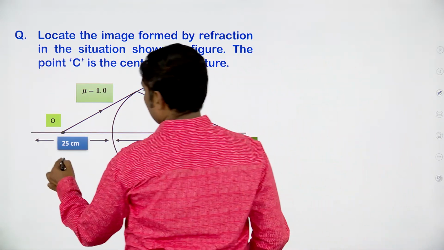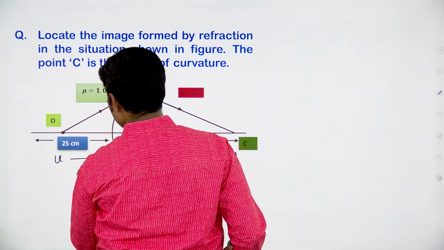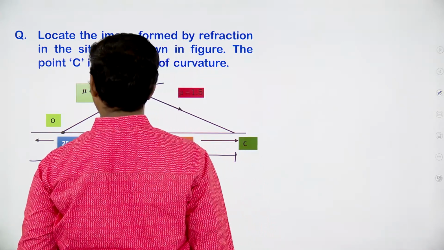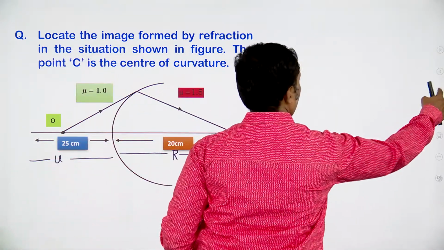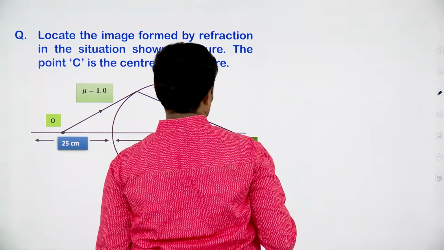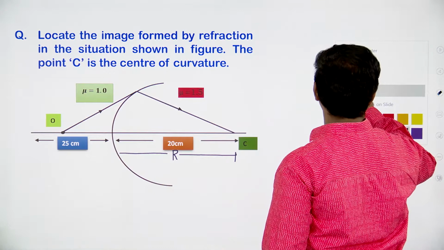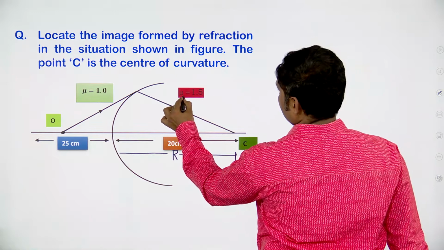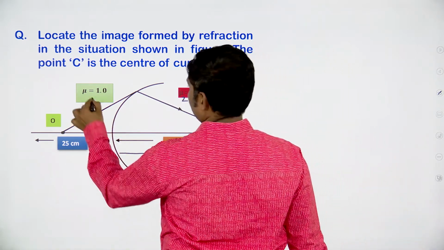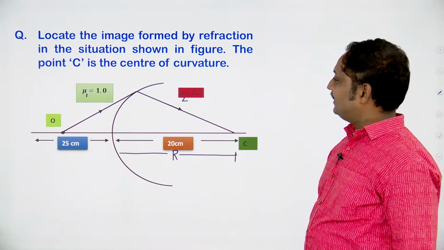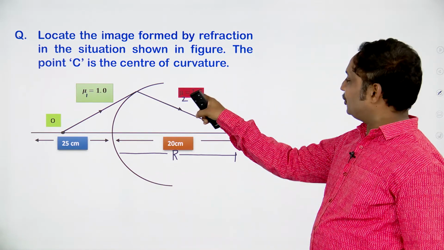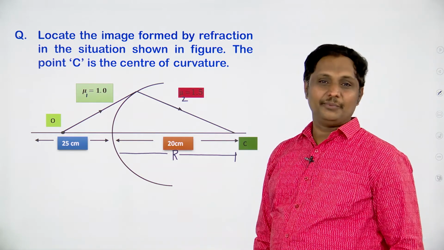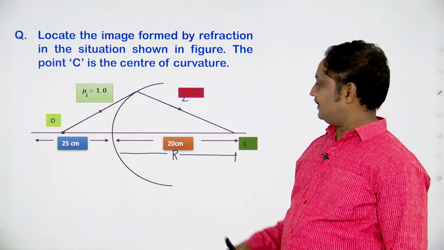Okay. This is going to be that U. Yes, you have to confirm. Very clear. That is, you have to take this one, right. It's going to be 25 centimeters. Okay. Yeah, this is going to be mu 2. This is going to be mu 1, the refractive index of the rarer medium. This is going to be the denser medium. Okay, what is the case? The light rays enter from the rarer to the denser medium. All right, it's very clear.